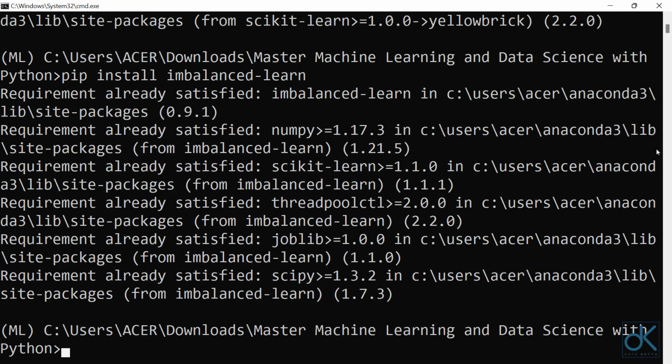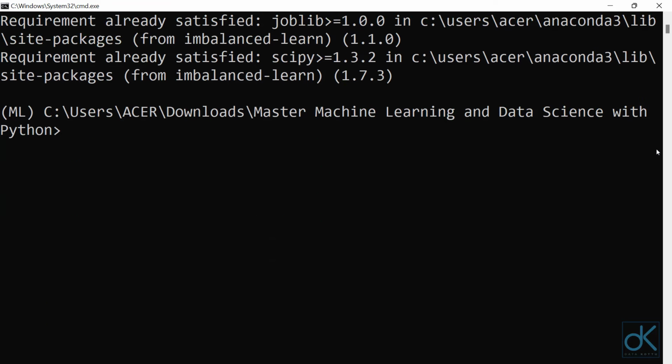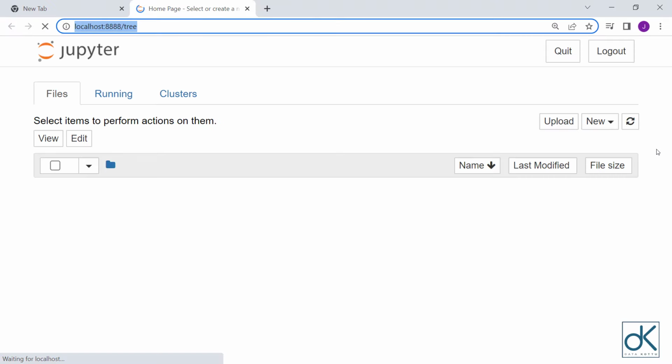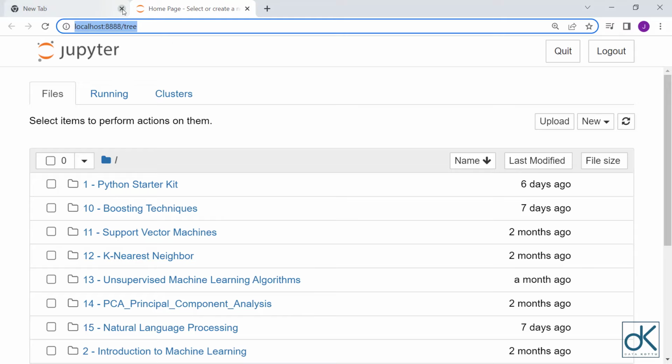Alright, all the installations are done and we are ready to launch the workbench, which is Jupyter Notebook. I'm going to type jupyter notebook and press enter to run the command. Great, we have successfully opened Jupyter Notebook.